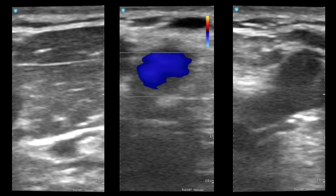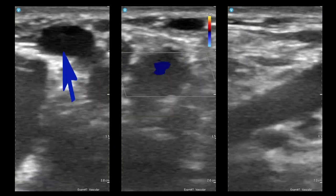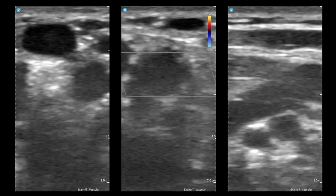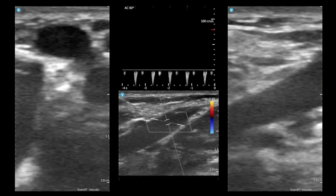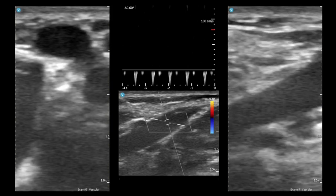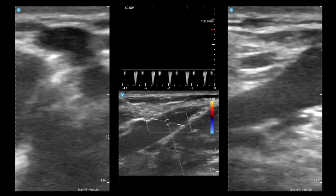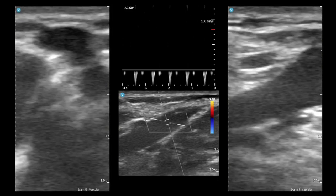Here's vascular — the obvious go-to on intensive care and anaesthesia for difficult cannulations. Nice views of the vein in the antecubital fossa, then the artery pulsing away, and moving into a long axis view of one of the veins. There's also an off-axis pulsed wave Doppler showing the reverse signal, with the ability to change the angle of inclination on the pulse wave Doppler. Some really nice images from the probe.